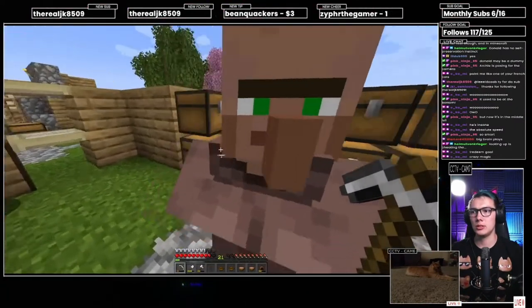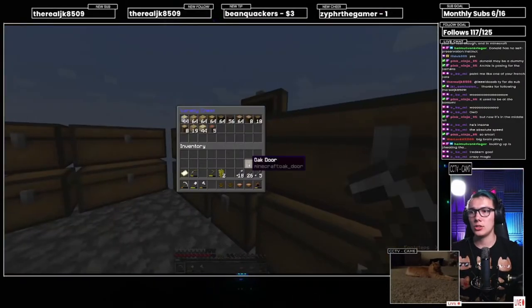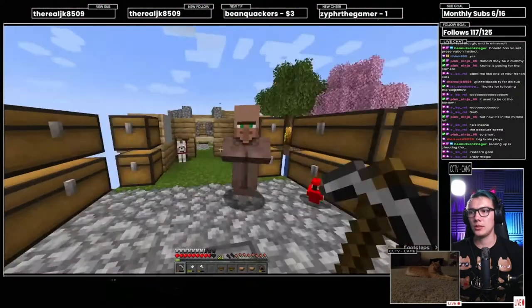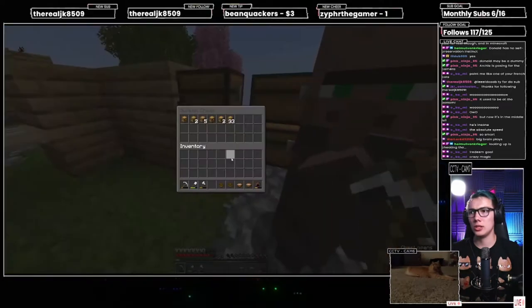Okay, redstone. Hi, Donald. He surprised me. He snuck up on me. We got acacia. We got an oak door, which we can put in here. We got a sapling. We got a wooden hoe. A bow, a map, arrows. We can put the sticks with the wood. Okay, that's looking good and organized.